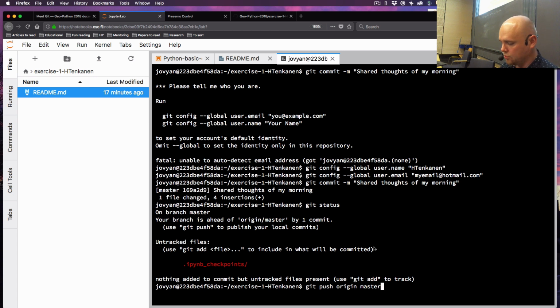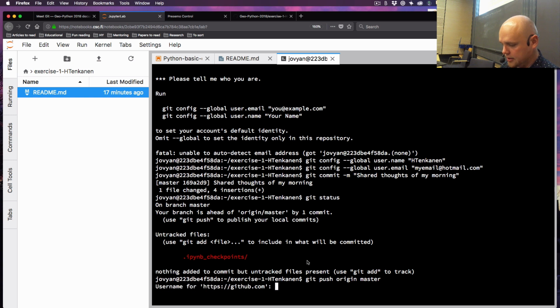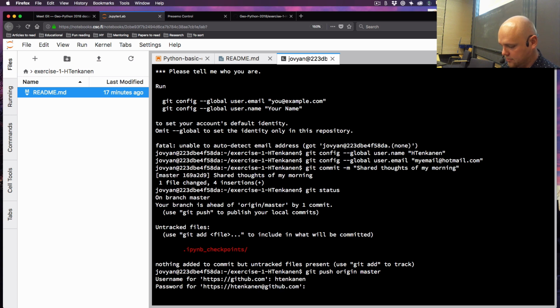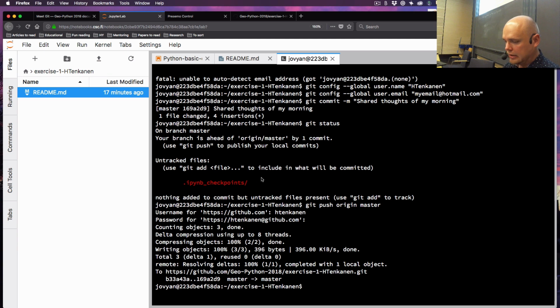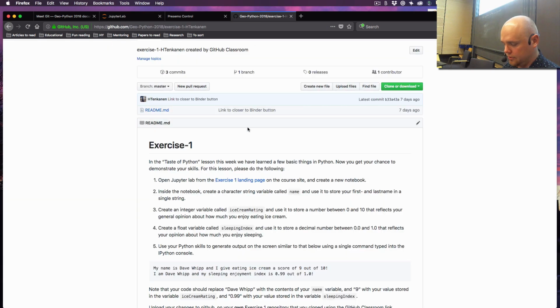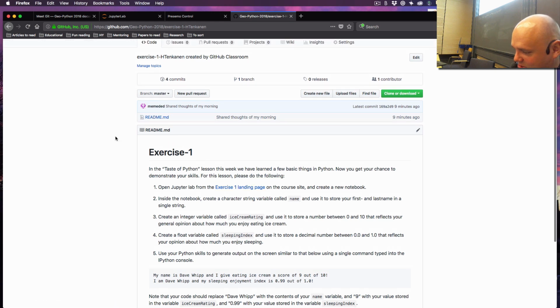And when I execute git push origin master, it asks for my username. So I add my username here, and then it asks for the password. And as said, when I'm typing, it doesn't look like anything comes in here, but the characters are actually going in. And when I press enter, it will do the magic and send these changes to this GitHub repository. And now when I refresh the page, we can see that some changes were made.